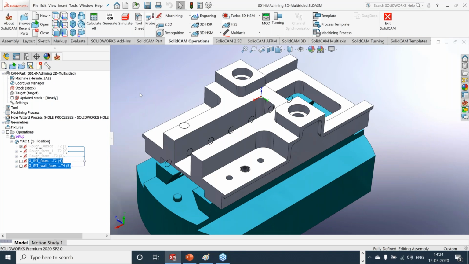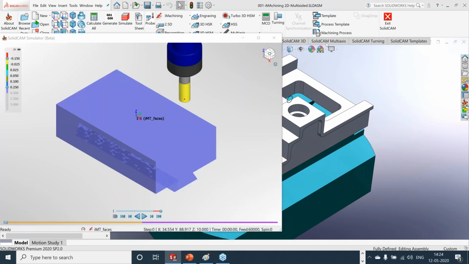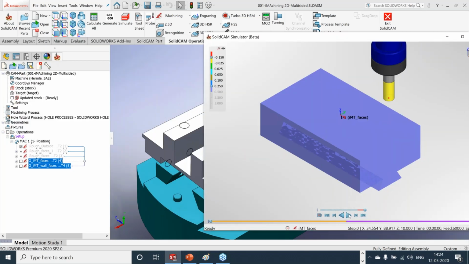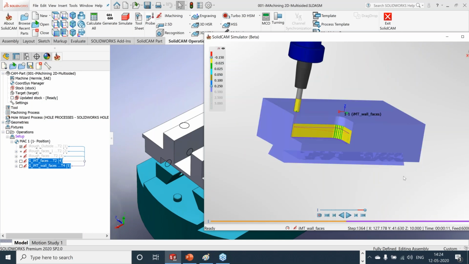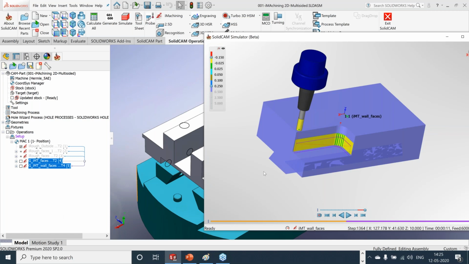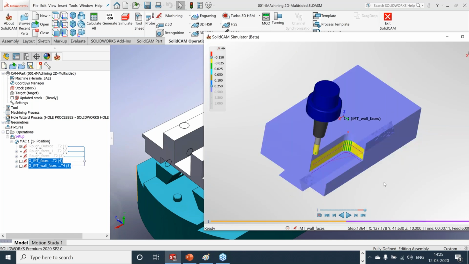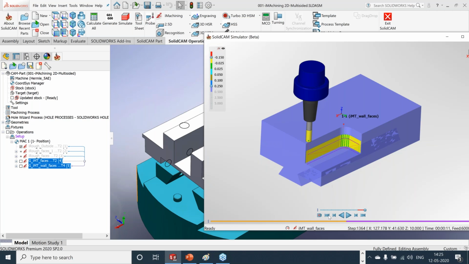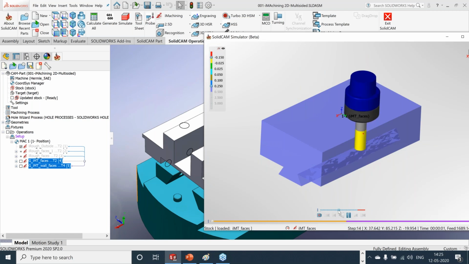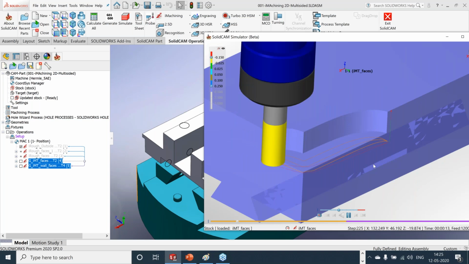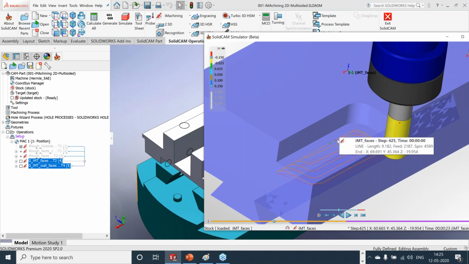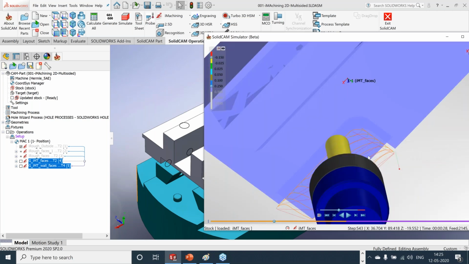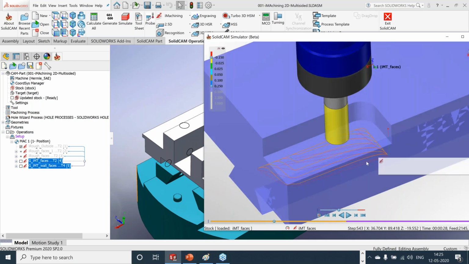When you say simulate separately, it opens a separate window. You can see the simulation outside and keep running it. So you can also keep working in the SolidWorks and SolidCAM environment, keep generating the toolpath. Here you can record, see the preview, and while running the simulation, you can stop the toolpath. You have full control: you can pick any segment, place the tool, and see the tool preview. So everything is possible.